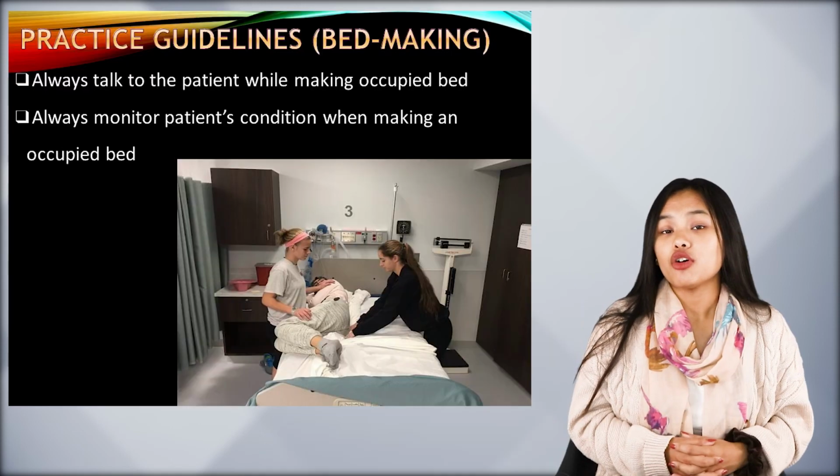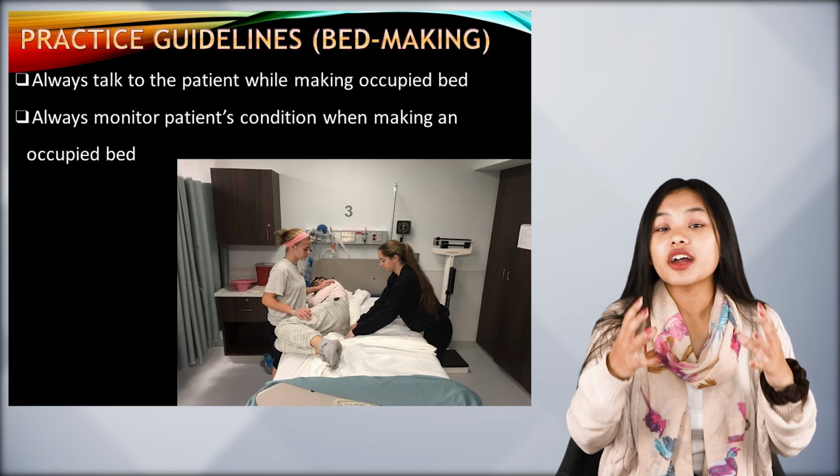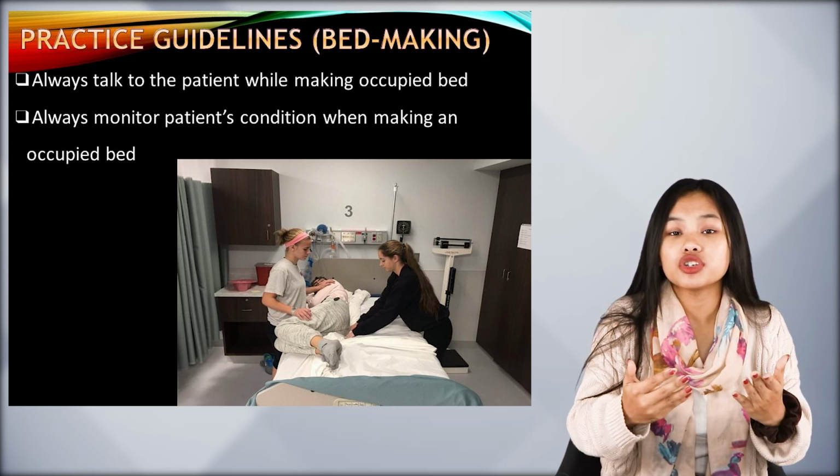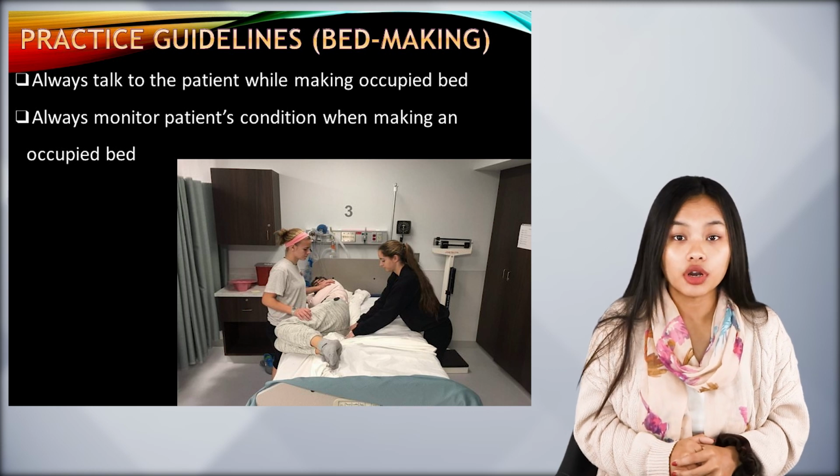So how can you do this? You can do this by turning the client from one side to the other. For an occupied bed, you must make sure that you raise the side rails on the side where the client will be turned to, in order to prevent them from falling.